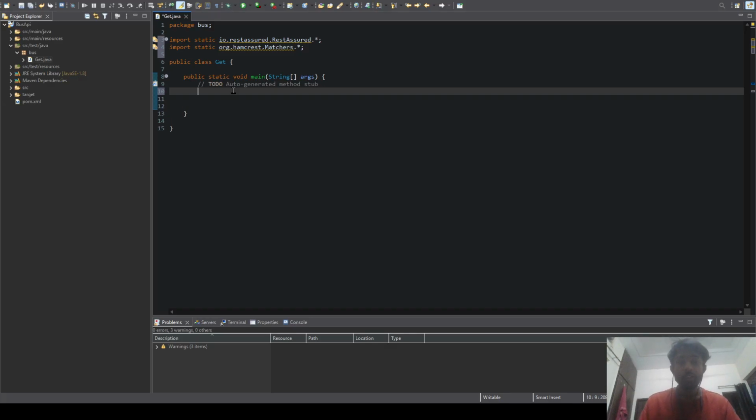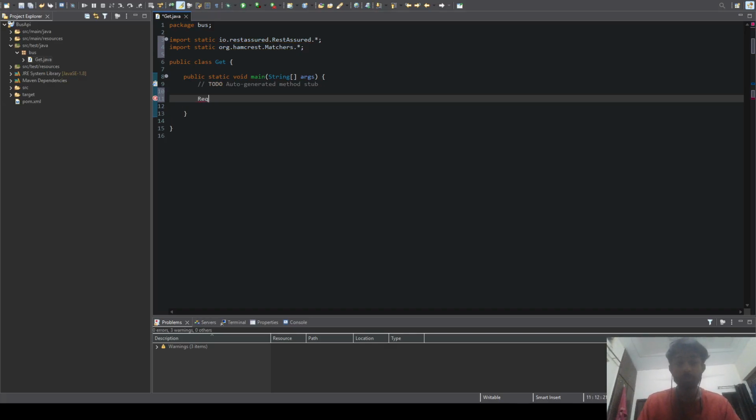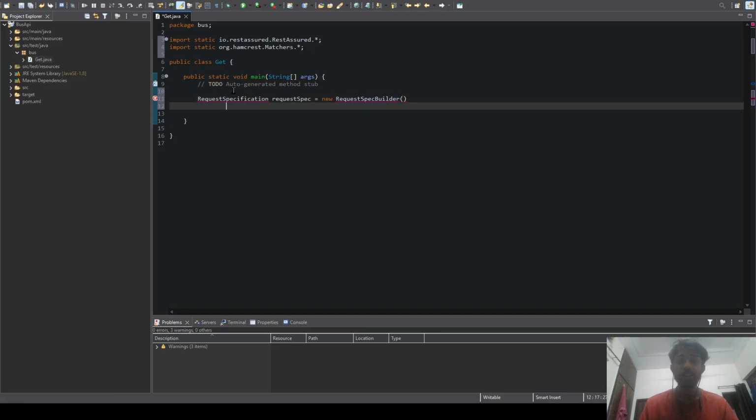Now we need to create an object for request specification. RequestSpecification, name it requestSpec, equals new RequestSpecBuilder.